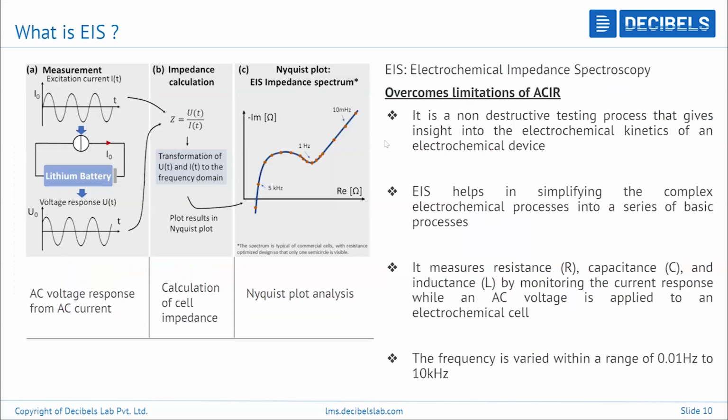So here you can see, when we talk in the frequency domain, we just represent Ohm's law in a different format. You can see over here, Z is nothing but your impedance. Once you conduct this, you are going to get this graph. Let me show you. We call this a Nyquist plot. We will discuss this point in the later stages.